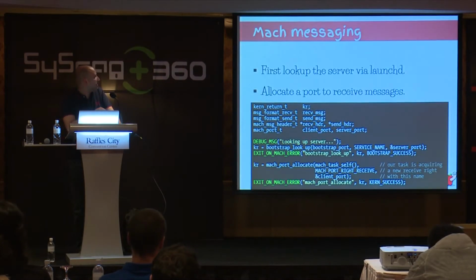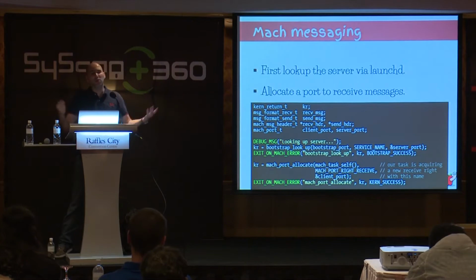On the client, as I told you, it will look up the server. If there is a server, it can continue. If there is not a server, it cannot do anything because we are doing a client-server thing. This is the message that is locating the server, and this is the service that was on the server. So basically, this is asking launchd, where is the server? If there is a server, tell me. I want to talk to the server.